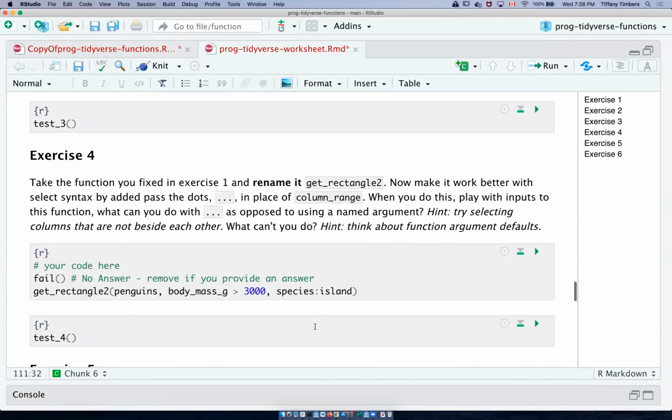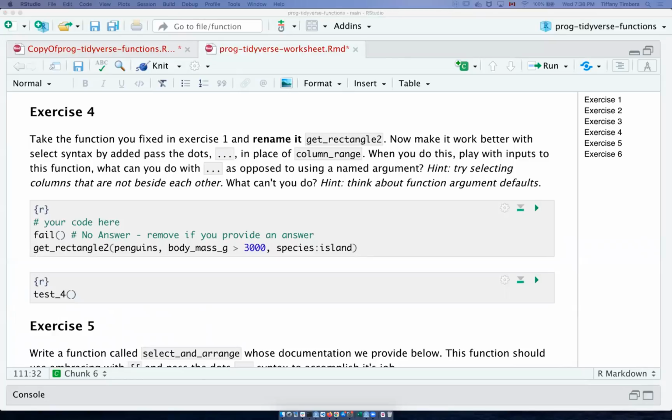Now, for the next one, I'm just going to live code the answer because I didn't have time to talk about this other thing you can do instead of using tidy evaluation. Sometimes you can do something a little simpler that's called pass the dots in R. You can do that to directly send through whatever the user provides to the function. You can imagine it's just like a pipe or some sort of trap door that sends it directly into the function where you put these dots.